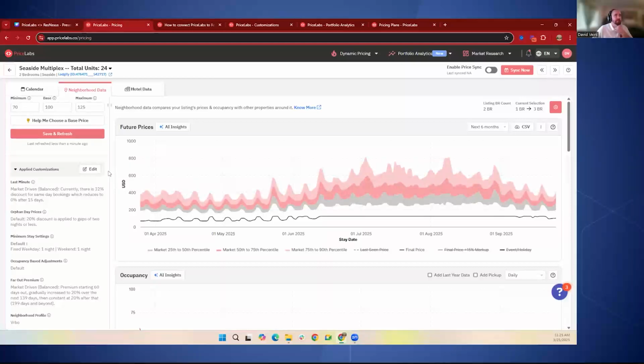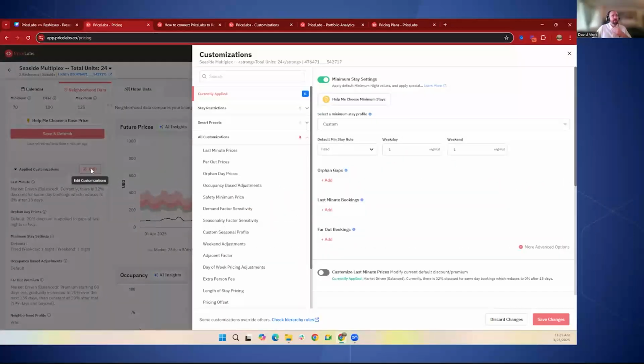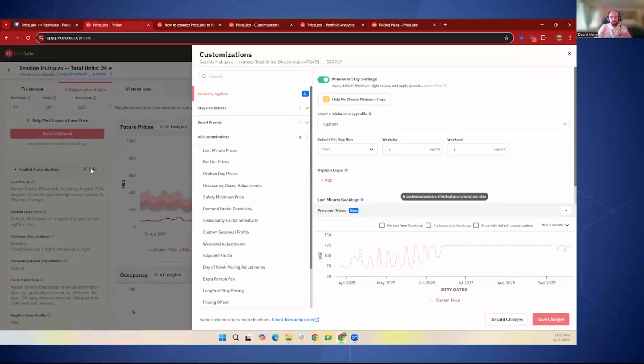I did want to jump into our customizations. Customizations can be set here at the listing or unit level. If you have a lot of units that are all going to be set up the same way, we have the ability to set up what we call account or group customizations as well. I'll show you that in a little bit, but for now I'm going to show you what it looks like on a single listing because it's easier to see the changes live or in action, and then I'll show you where groups might be.